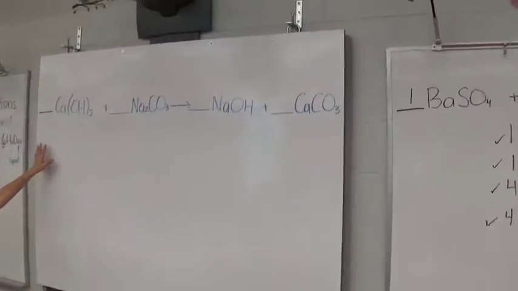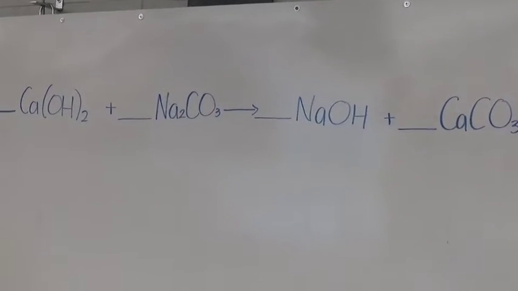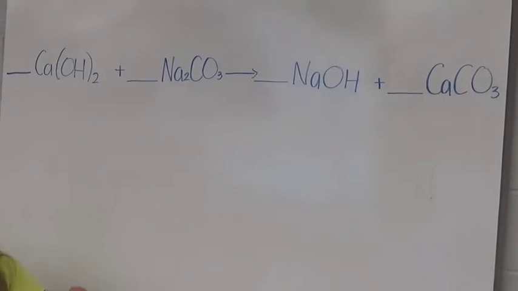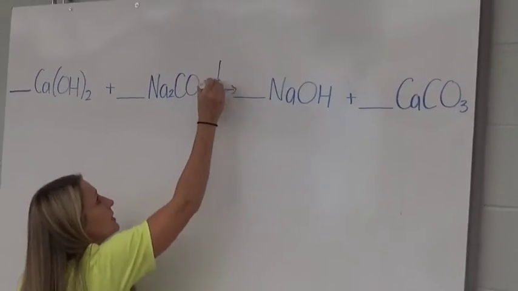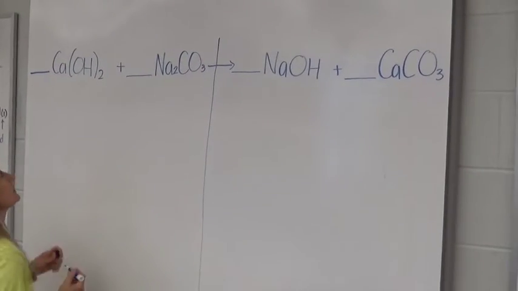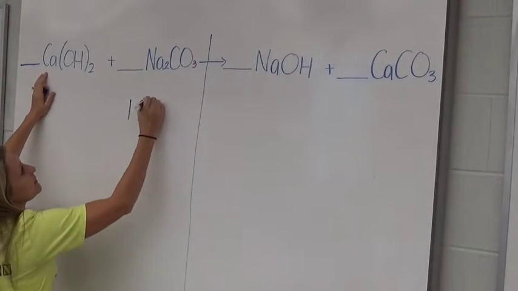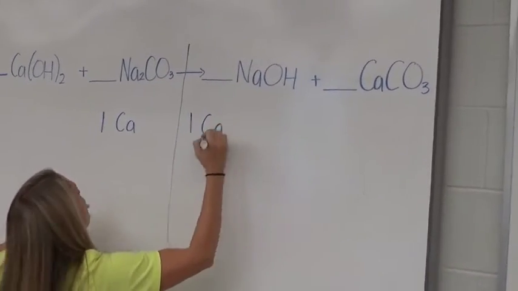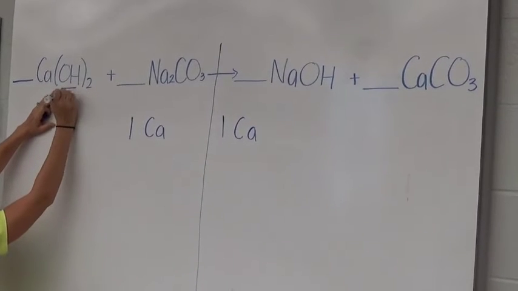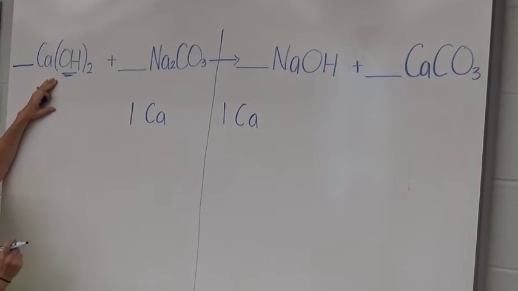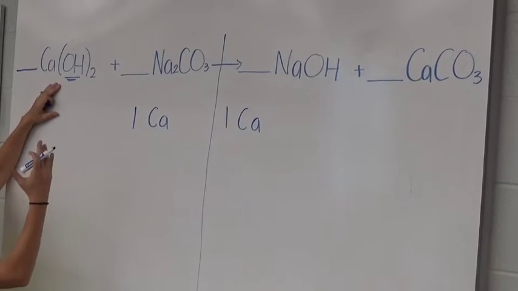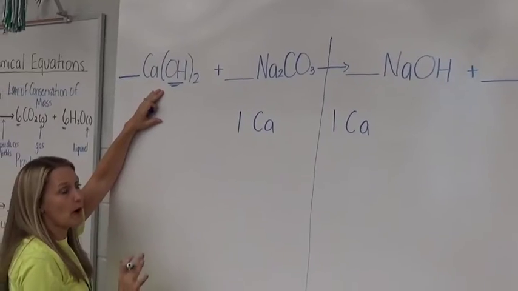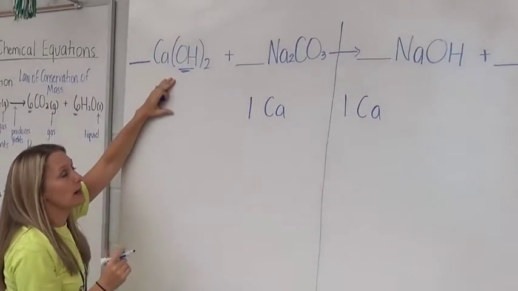This one, sometimes it looks a little daunting, with polyatomics in here, and so there's a lot of bigger compounds, so sometimes this can be daunting to people. So what I like to do, if at all possible, I'll go ahead and write 1 calcium over here, and I have 1 calcium over here. But what I see over here, this is a polyatomic, the hydroxide polyatomic, and so what I like to do, sometimes the polyatomic in the reactant side looks the same in the product side. So sometimes I try to keep them together if at all possible. Sometimes it's not possible, so we'll keep that in mind.